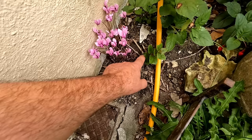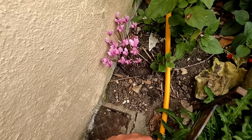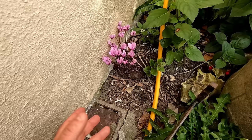So this great big thing here is like a bulb. It's a corm, it's not a bulb, because it's not composed of layers of leaves. It's solid, corky and woody, and probably full of starch or inulin or one of those food storage solutions that plants have developed for getting themselves through the winter when they're not growing. So I just thought that was quite interesting to see, really. I knew they had corms, I've seen them before. Normally they don't get bigger than the size of a baby bell or something like that. But this one's quite a whopper.